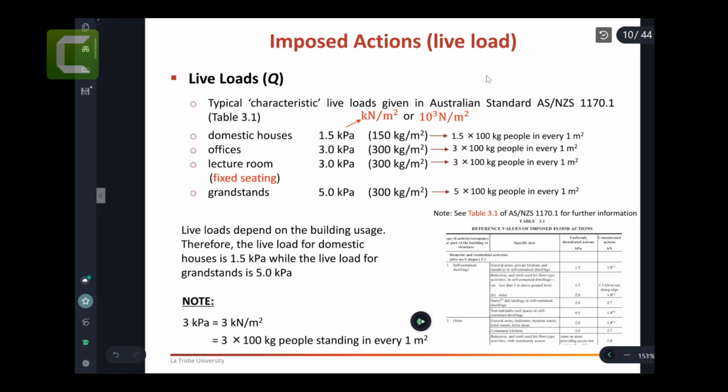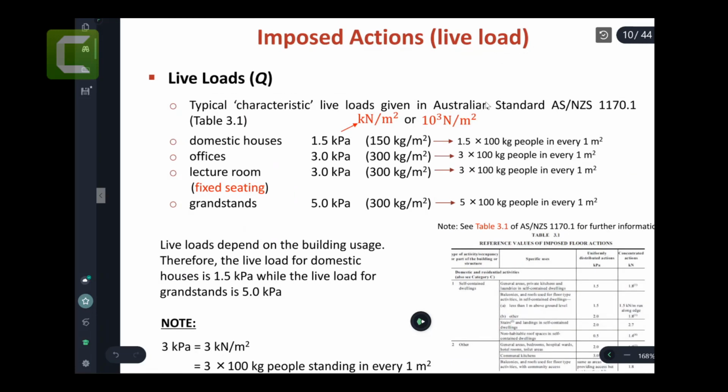All right, next here we do have some simple examples or just some reminders about the units. So we talked about this maybe last week during the workshop. There is a characteristic live load; these are the loads that we pick and take from the tables. And as restated here, it is taken from that Part 1 standard.